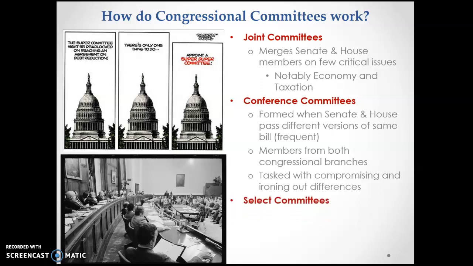And then the last one we're going to look at are select committees. Select committees are relatively rare. And they are generally pulled together by the Senate and the House into creation for a specific purpose. Oftentimes, it's investigating a massive important event that just happened, where let's say after the planes hit the Twin Towers in 9/11, the Senate and the House both voted to create a select committee to investigate what the heck happened and how 9/11 occurred, right? And so this select committee was brought into creation.